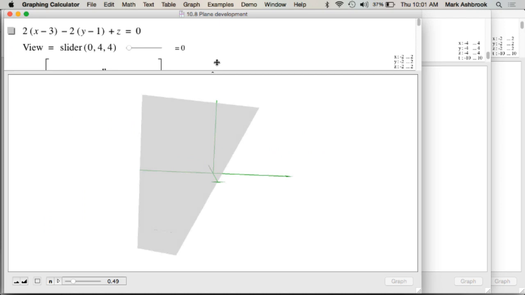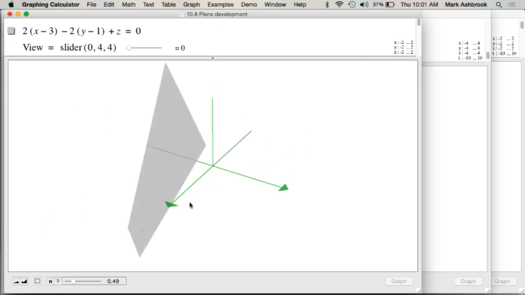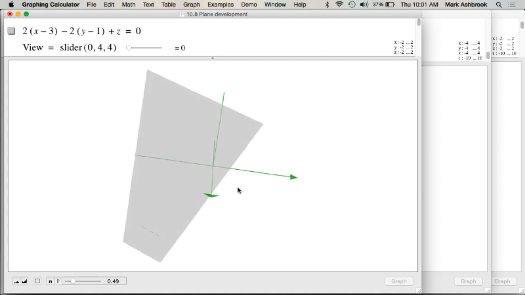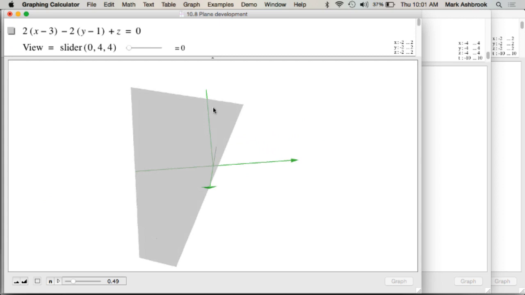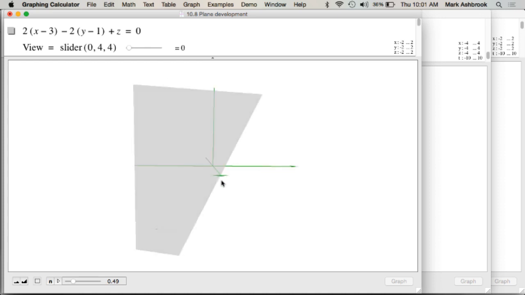The first thing we're going to talk about with a plane is that there's kind of two things about a plane: location and orientation, right? So planes have an orientation relative to the axes, relative to the coordinate planes. So would a single point determine the orientation of a plane? Like, it's how it's angled relative to the axes. That's what I'm talking about, orientation.